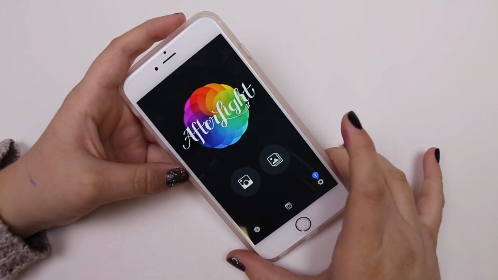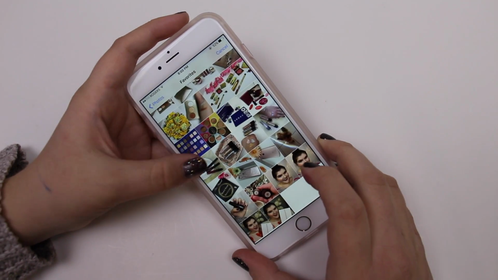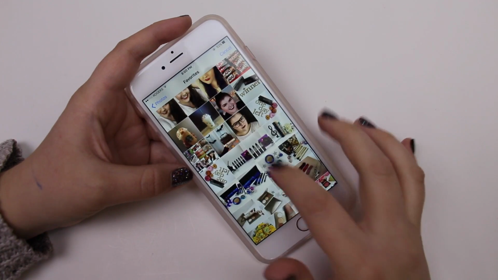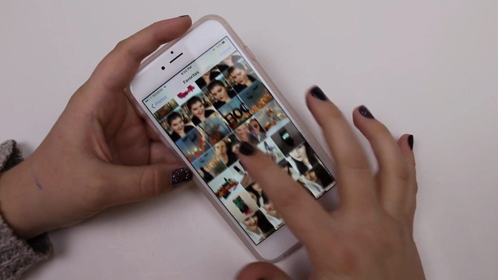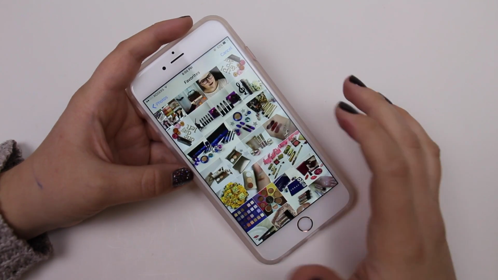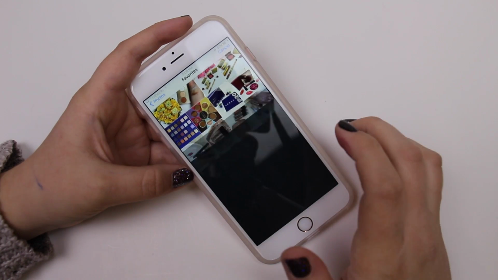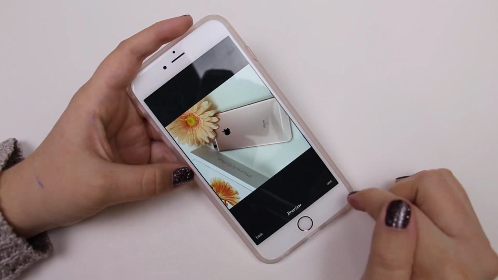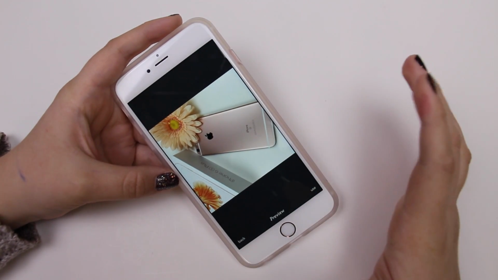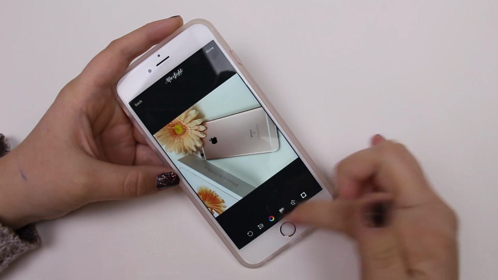So I start with the Afterlight app and I tap the little pick a photo, and I like to go, so you guys are getting a bit of a sneak peek, but I go into my favorites, and every time I have a photo that I really like and that is Instagram worthy, I favorite it so I know exactly which one I'm wanting to use. But I'm going to edit this iPhone photo because that seems appropriate. So as you can see right now, it's kind of bland, it's not very pretty looking, it's not very bright, so I'm going to use this photo and we're going to make it look better.